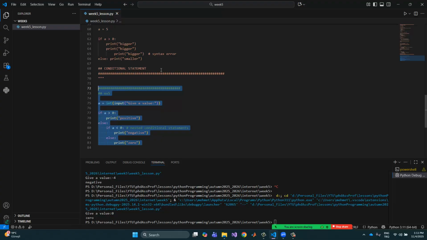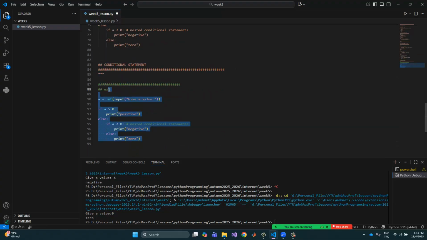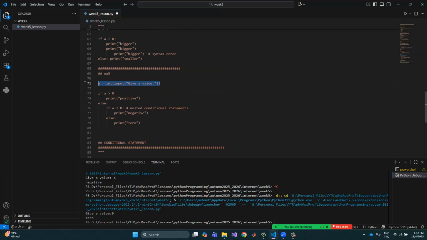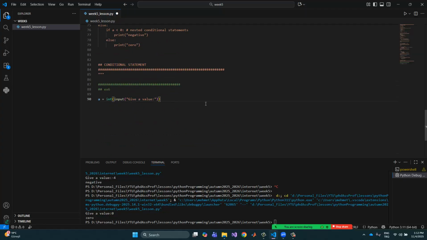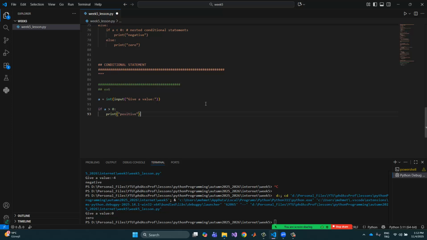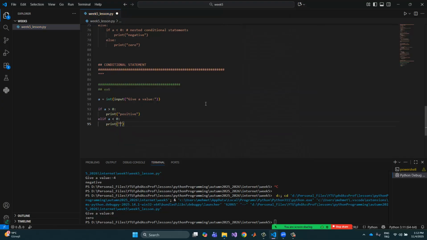Okay, this is another rule for the Python programming language. And so what about this one? If this is the case, I can copy all of these terms in here: if a bigger than 0, print positive, and we can use the elif in here, a smaller than 0, and so this is the negative.